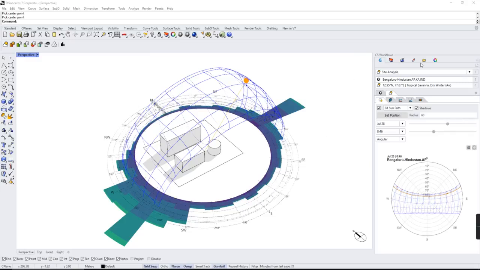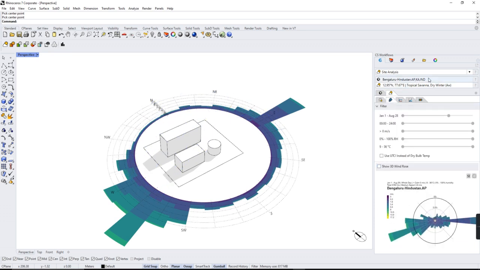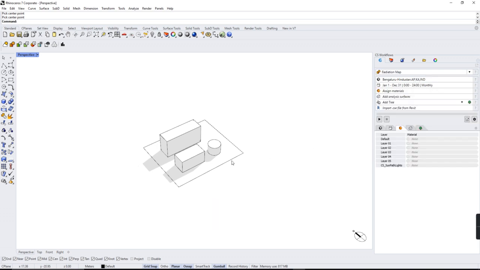Okay, in the second video, we're going to look at the radiation map, which basically helps us see how good or bad the self-shading of our system of buildings is. For that, I'm just going to switch off my sun and my wind. Here there's a drop-down, radiation map, and it has these things that you can go through from top to bottom. I'm not going to change the year and the calendar. I want the entire year.